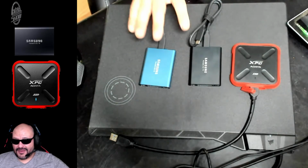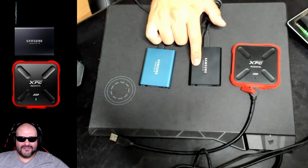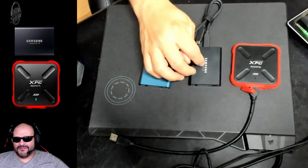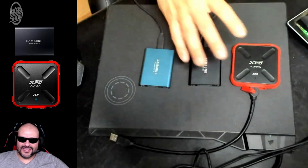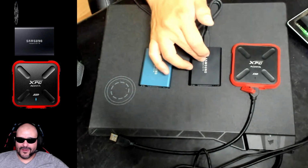Now, I really enjoy playing all the games. I have a bunch of games right here. But if you're going to have a lot of precious stuff, like pictures, memories, and things like that, be careful, because these are memory, all right? And if you ever magnetize memory, if you put a magnet on it, it's like a hard drive too. You pretty much do the same thing on a hard drive, and you could do it also on memory.